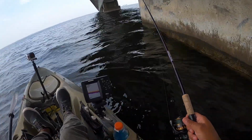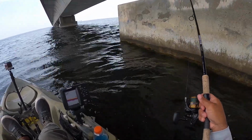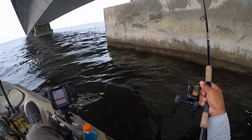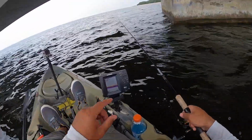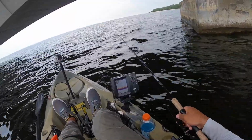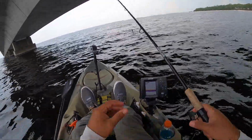All right, so all I do here is just basically wait till it hits the bottom and just give it small pops off the bottom until I feel something thump it. Also pay attention to my fish finder, see if I start marking anything. That way if I have to raise my lure mid-water column, I can.